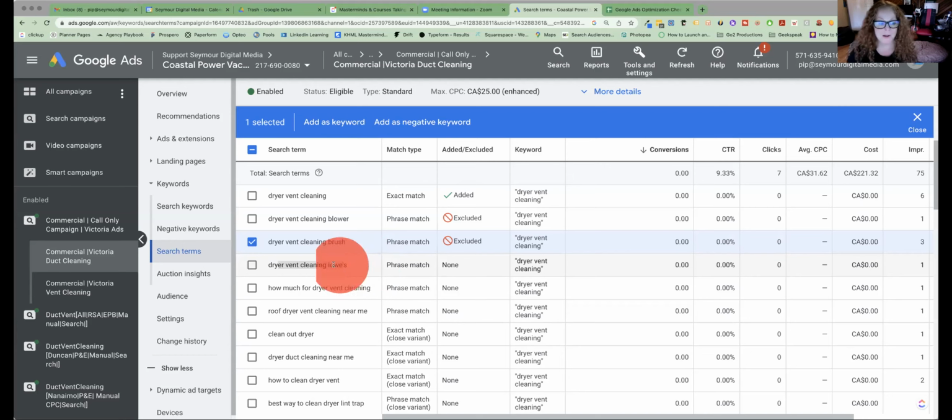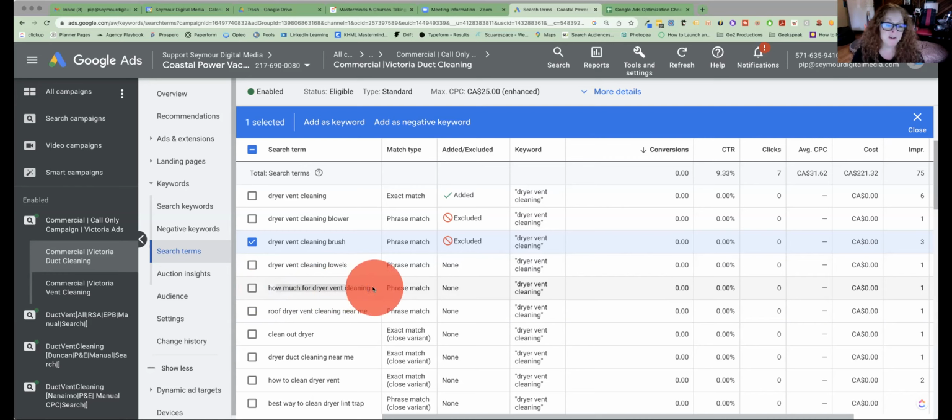I might want to create a competitor campaign or a competitor ad group and put all my competitors in one ad group and bid on them. I always ask the client if they want to bid on their competitors, if they want to bid on their own name. If you bid on your competitors, they'll probably bid on you. If you don't bid on your competitors, they might bid on you. But so many people do it.